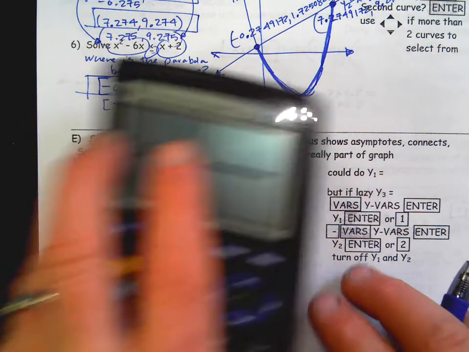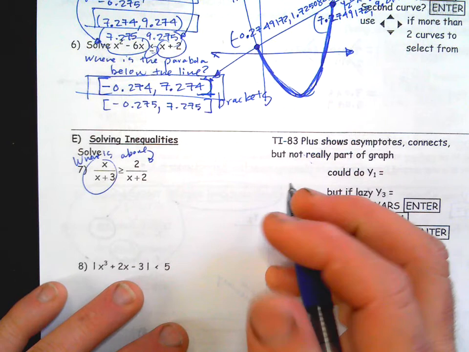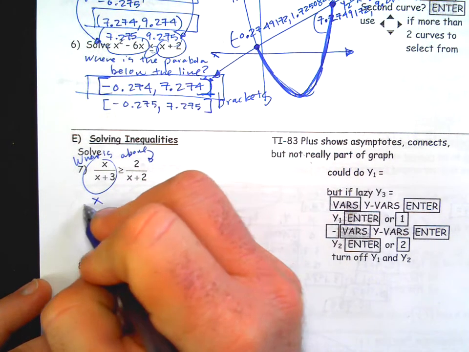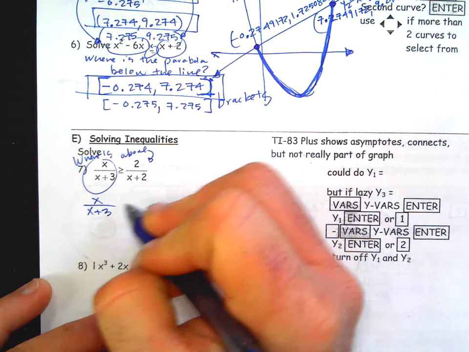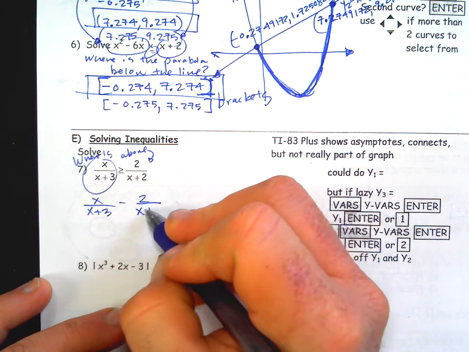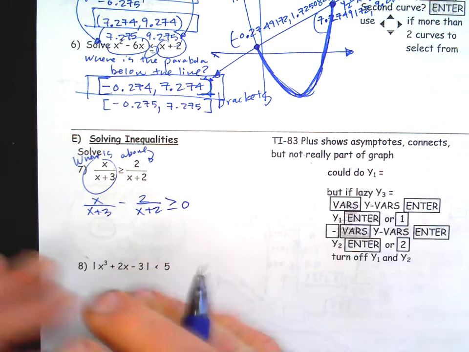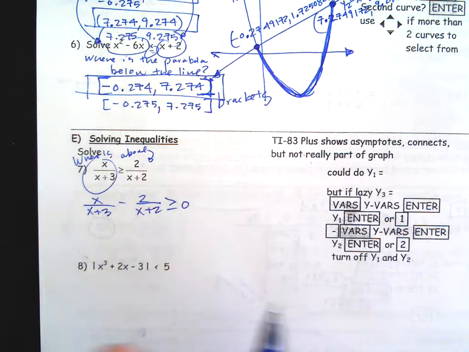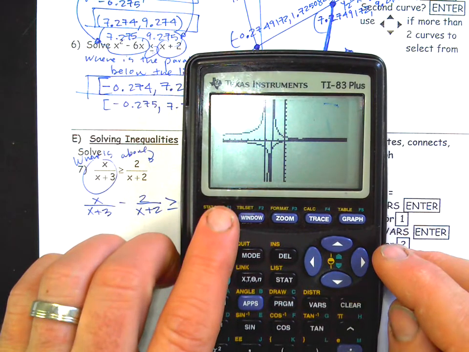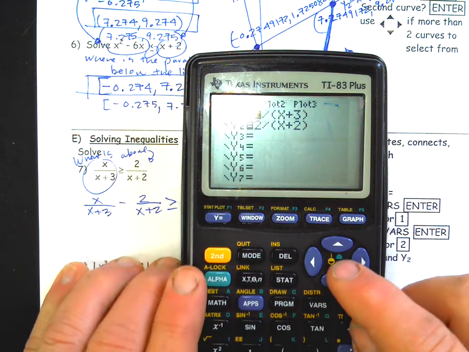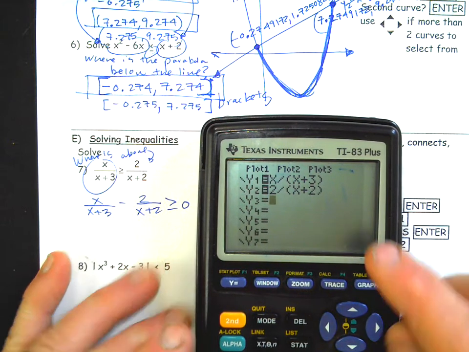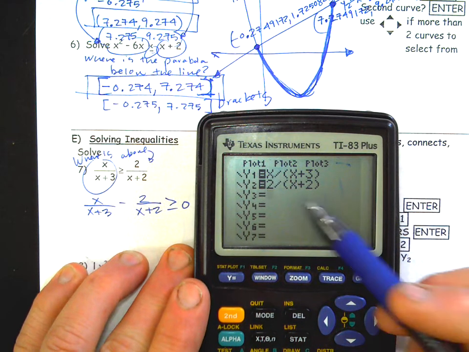So what would be better is to do what we do when we solve these by hand. We move everything to one side. So in general, if you're going to solve an equation or inequality on your graphing calculator, move it all to one side equal to 0. Now, for all the other stuff we did, we don't need to make it into a single expression, because we're not doing a line check. That's going to be better. Now, we did go through the process of typing these in, and we could take advantage of it. This is something I'm going to use a lot. We can refer to certain y equations.